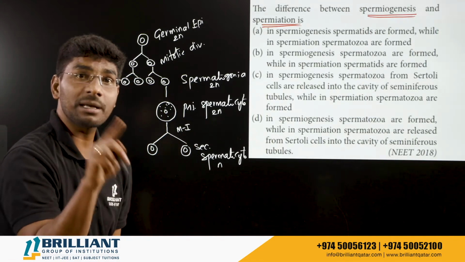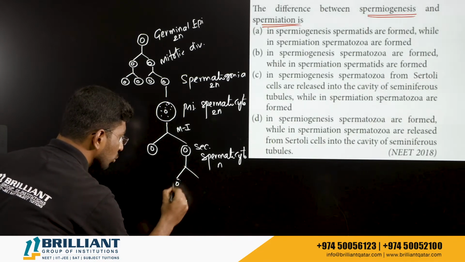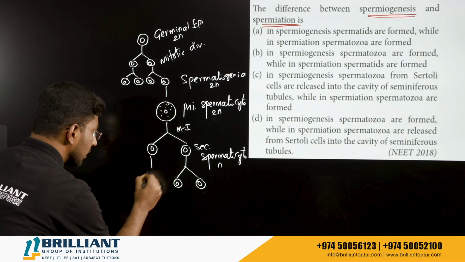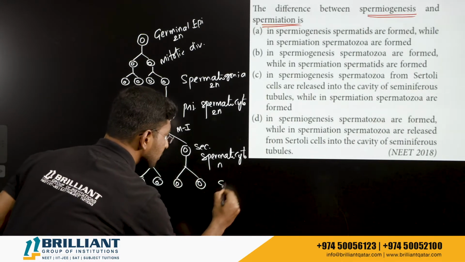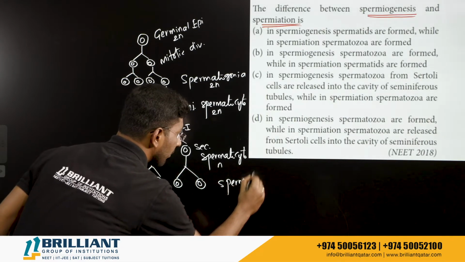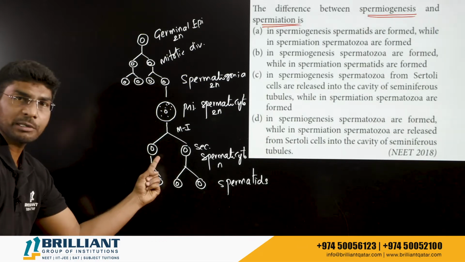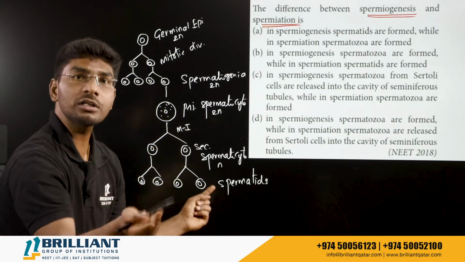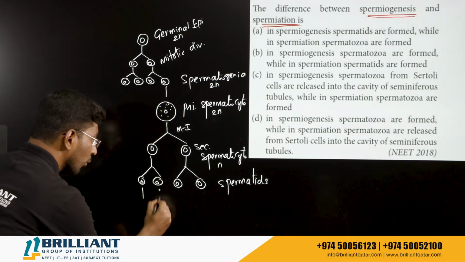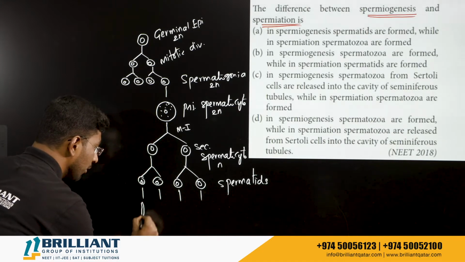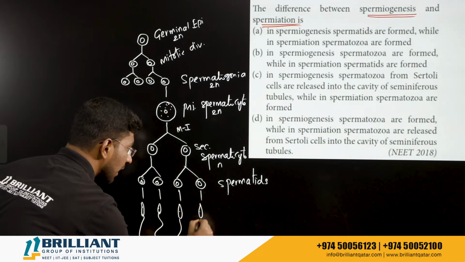These 2 spermatocytes complete meiosis 2. Now each secondary spermatocyte will give 2 daughter cells. These 2 daughter cells are known as spermatids. All 4 are called spermatids. One secondary spermatocyte will give 2. So how many secondary spermatocytes do we have? 2. So 2 into 2, 4 spermatids form. These spermatids finally undergo maturation to form fully developed spermatozoa. This last step is called what?